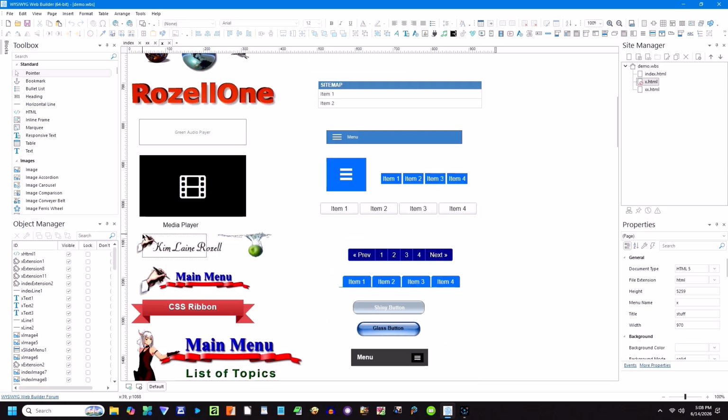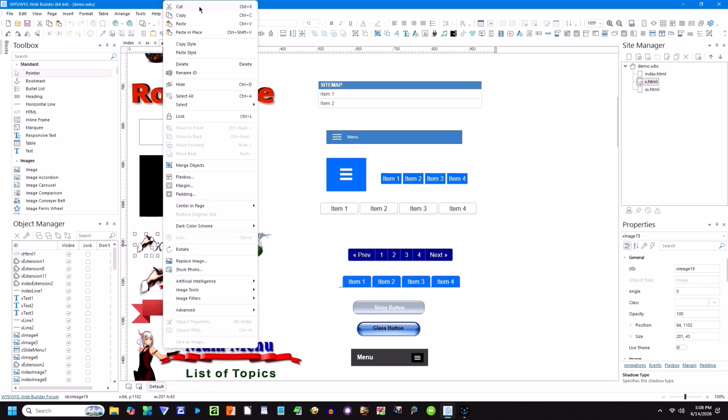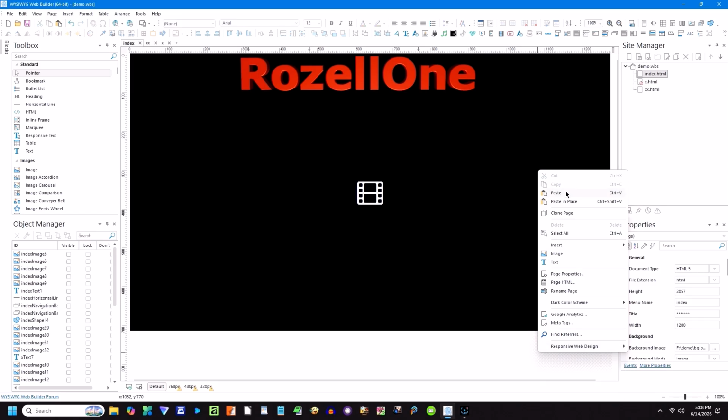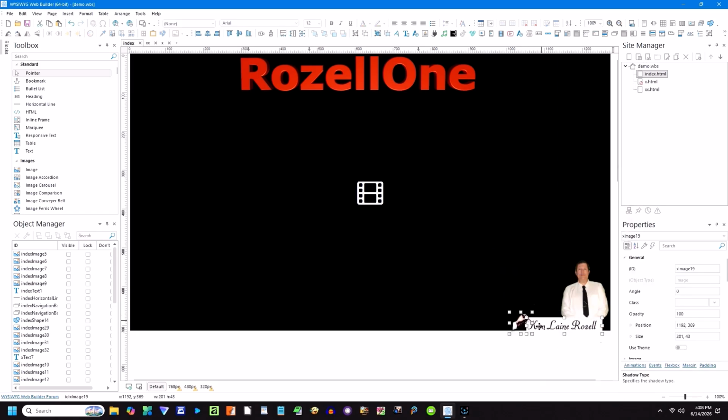Then we launch the web browser again to make sure it is where we would like for it to be in the browser. Once I'm satisfied with the size and placement of my picture, I'll go back into my non-publishable page and grab my signature along with a hand graphic. It makes it look like I'm writing my name. I will then come back, paste it just under the video, and under my picture.